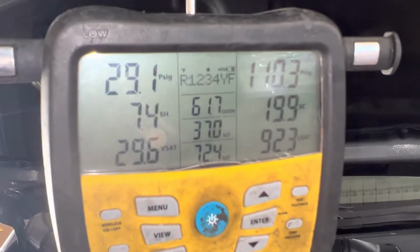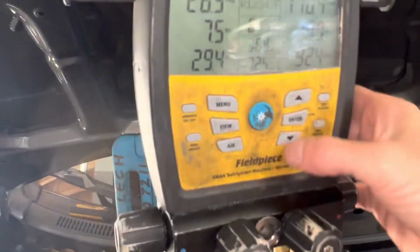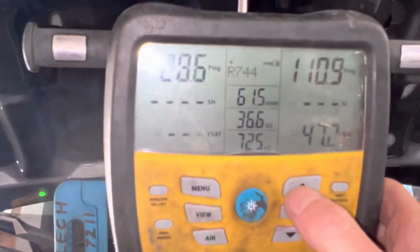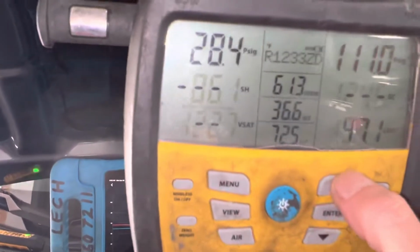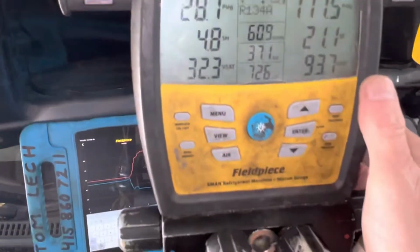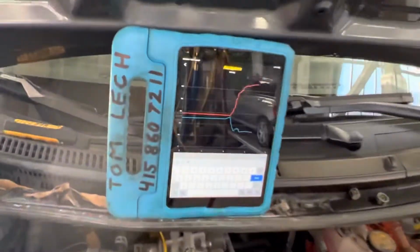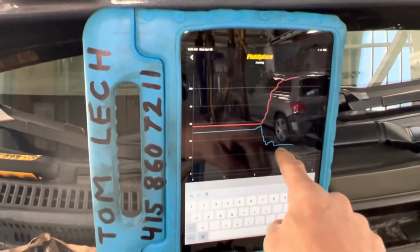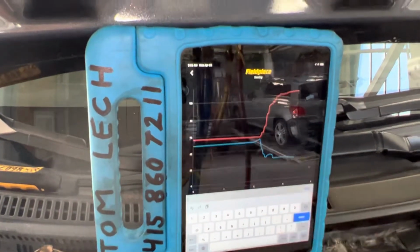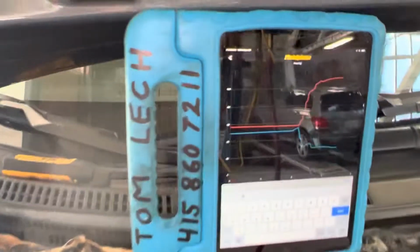And for you guys who like to see numbers, that's what it looks like out here. And let me get this triggered down into the right refrigerant. CO2. There we go, 134A. Okay, you can see we're starting to ramp up. It's decided this is where it's about going to stay. The fan is constant. It's not cycling on and off.